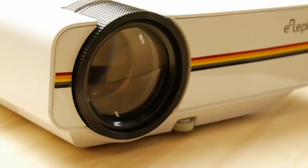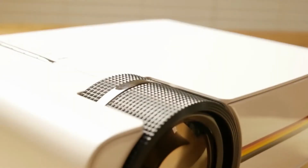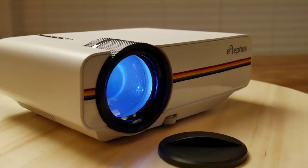The lens is an f1.25 lens, giving you a decent range of focus, which means you can place it in a pretty wide range of positions and still focus it. Now, if you go too far, you'll get too focused and you'll get blurry edges. If you go too close, it won't be able to focus at all. Finding that sweet spot is what matters.